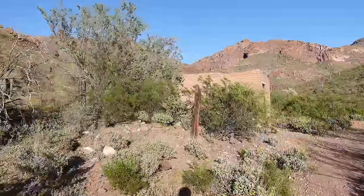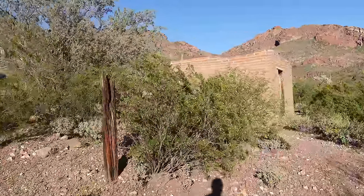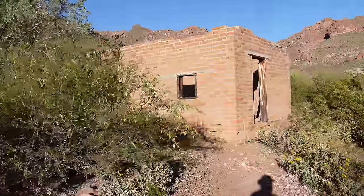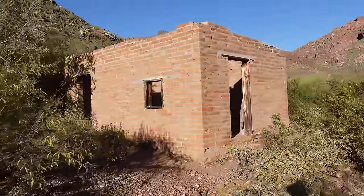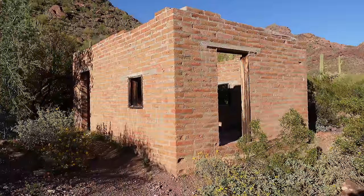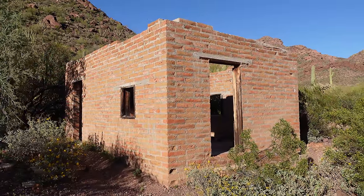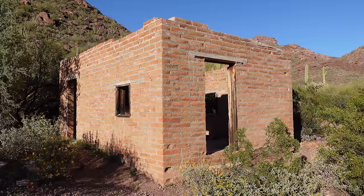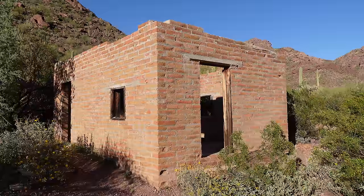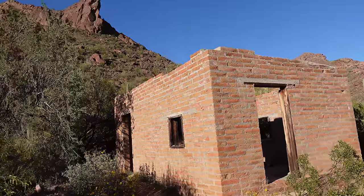Here we are, what was called the Line Shack, I think, or Line House. Part of the ranching operation that a husband and wife team did. The sign didn't say, but in my remembrance, I'm going to guess probably 1930s. There's a lot of that happening back here, and this is a very sturdy, modern looking structure compared to what we usually see, which is usually mud brick, but it's fantastic to find this all the way out here in this very remote location.